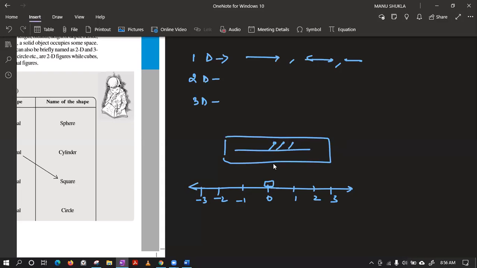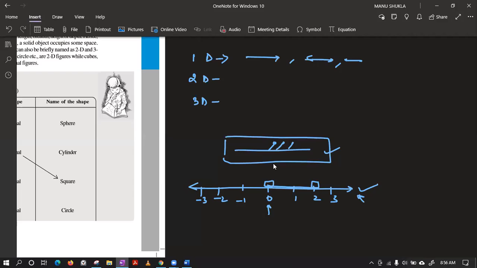You can tell right now the train is at 0. Now the train has traveled 2 kilometers. It is at point number 2. So for a particular train, we can use a single line. Okay, so this one dimensional line we can use for the path of a train and all these things.